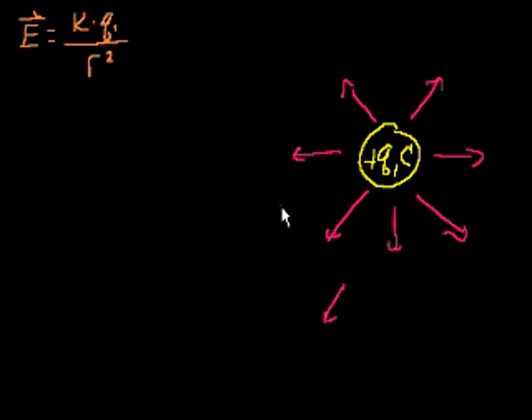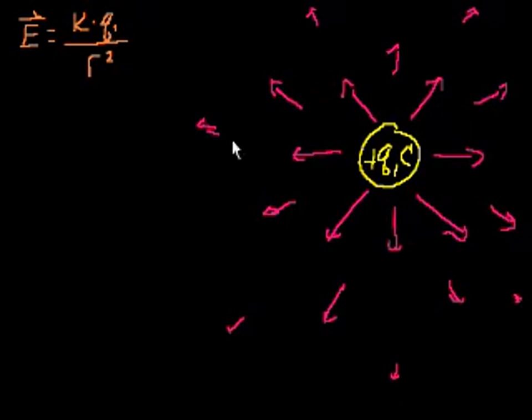And then as we get further, it gets weaker a little bit. It's always radially outward from the charge. This is a bit of review for you, right? This is a vector field that I'm drawing, where I'm just randomly picking points and showing the vector of the field at that point, that it's pointed outward, and at any given radius away from the charge, these vectors should be the same magnitude. I know mine aren't exactly, but hopefully you get the point, right? And the magnitude of these vectors decreases with the square of the distance, right? So that's what the field is going to look like if I were to draw a bunch of vector field lines. And that makes sense just as a review, right?